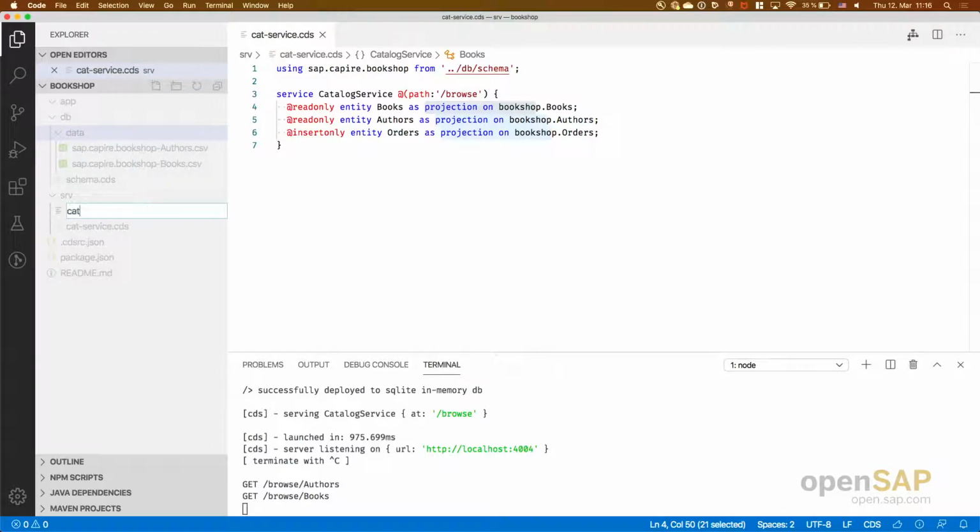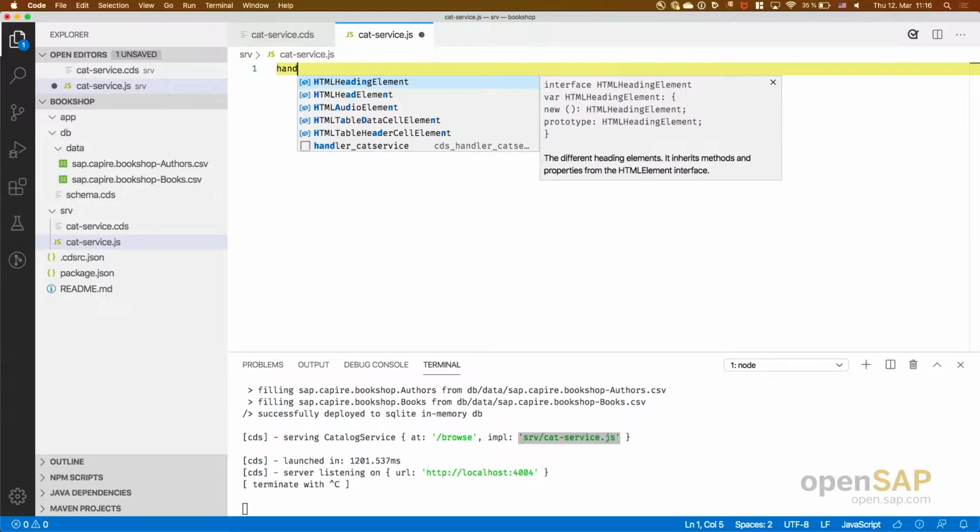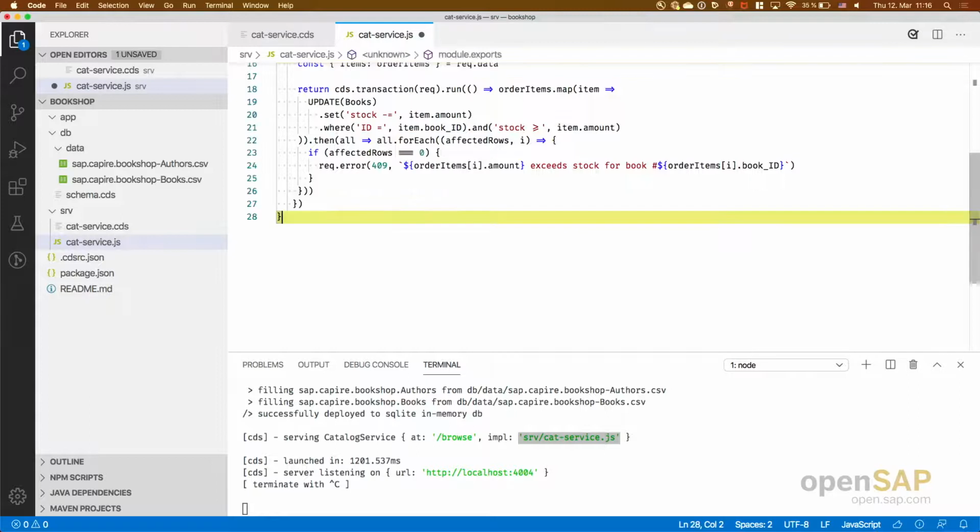We create a JavaScript file which is exactly named like the CDS file, right? See the same name. By that, we allow the framework to automatically detect our code. You, by the way, see that already down in our watcher, it has detected this file. Now let's create some handler code here, like so.